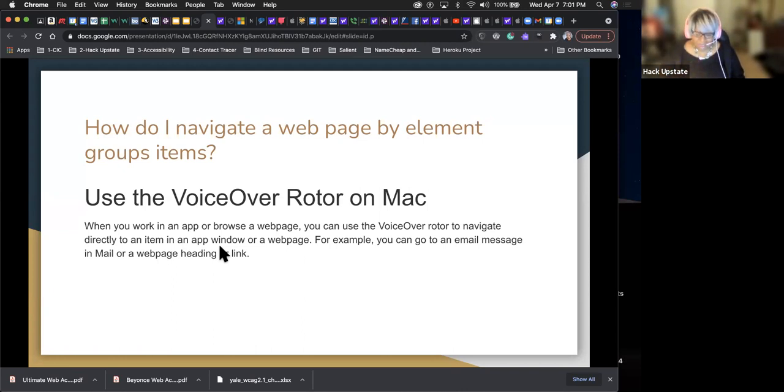So I have my screen reader on, and when it starts, it lands at the very beginning of that page.